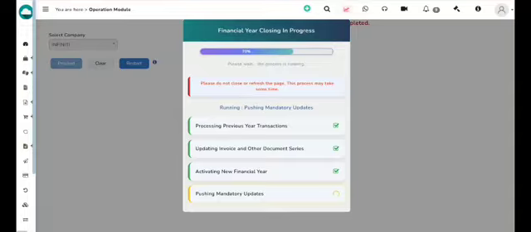If you are performing this activity on the last day of the financial year, you can still use the system. However, you will not be able to create new transaction documents. So we recommend completing all pending transactions first, then running the financial year end activity.